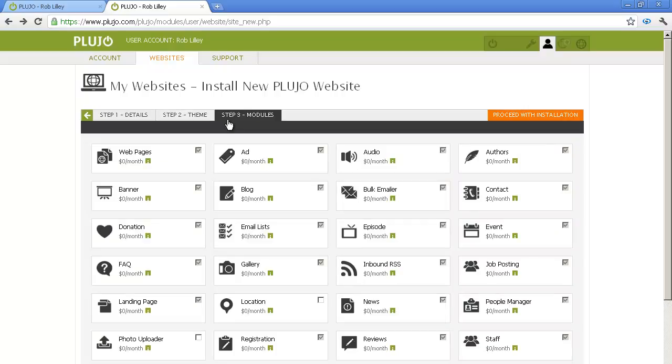Lastly, step number 3 allows us to choose which modules we want to have associated to this particular installation. You'll find that all the modules are already within the PLUJO installation. There are a few that you can add or remove if you want, and it's just really a matter of checking them off or unchecking them if you don't want that particular module. Don't worry if you haven't captured all the modules here. Once the site is installed, PLUJO does provide, under the Settings tab, the ability to add or remove modules as well. So let's go ahead and proceed with the installation.